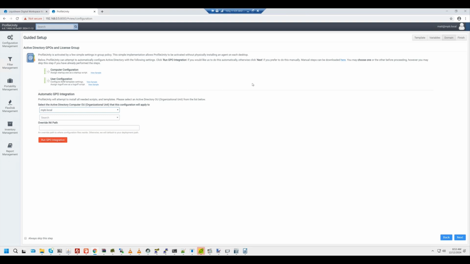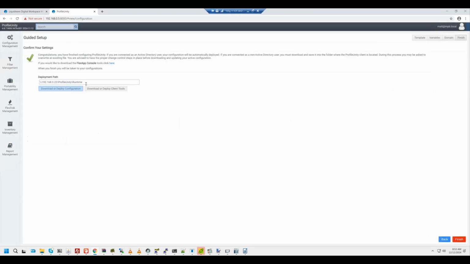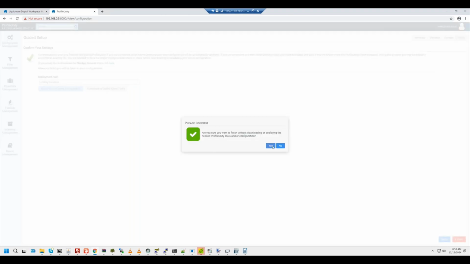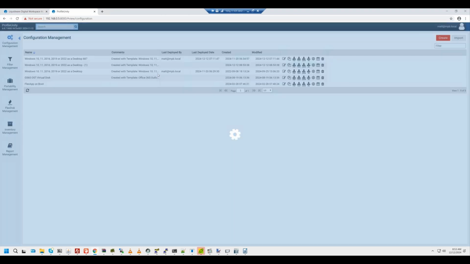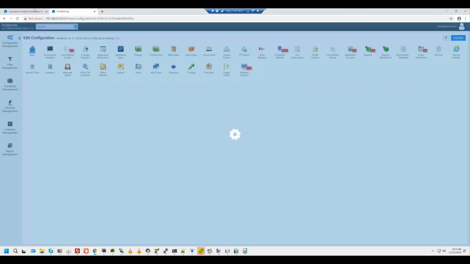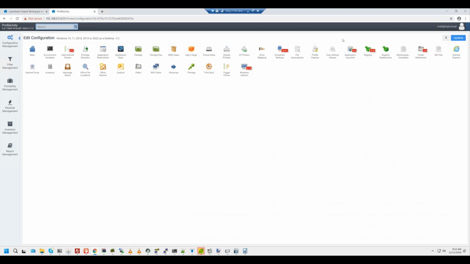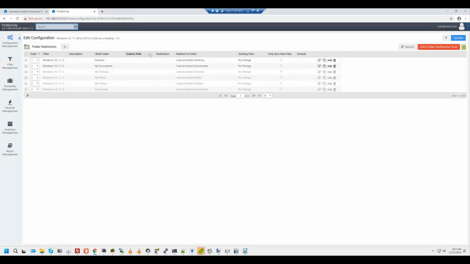And then it says, okay, how do I want to push the agent? I can use GPO, or better yet, I can use the Tenzig manager to go and do that. And then it says, well, where would you like me to put this agent? And I put it into the repository for the Tenzig manager, so it knows where the agent is, and that can go and deploy it. And that is a complete deployment. So now all I have to do is push this agent to my existing machines, and they will start capturing their profiles in that Profile Unity format.